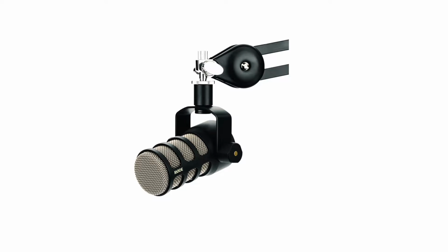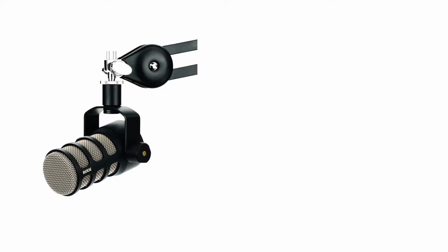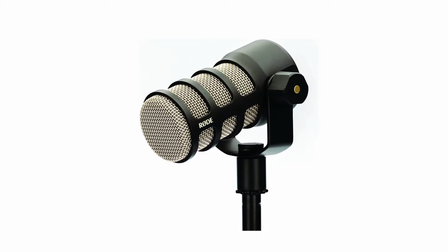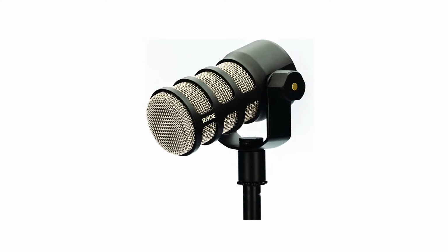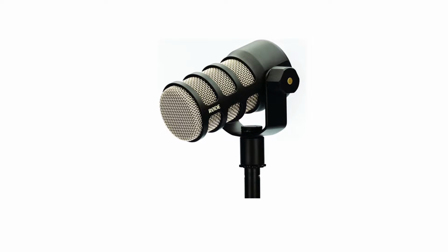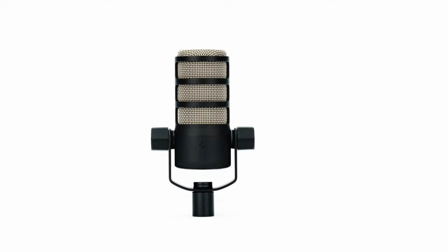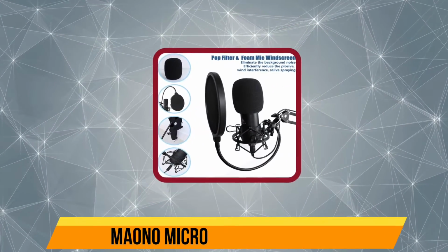As for the mic quality itself, the Rode PodMic Broadcast is a broadcast quality microphone that usually does not require any further audio processing and offers an output ready to be broadcast. You will get rich and dense sound output from this microphone without any disturbances due to the internal pop filter. The Rode PodMic Broadcast manages to minimize the plosives in your vocals and even vibration sounds with the shock mount.